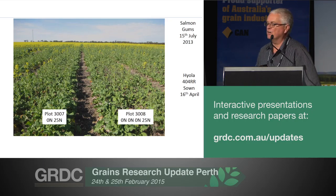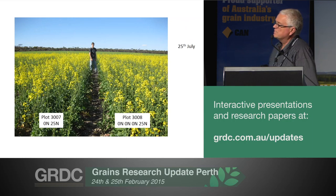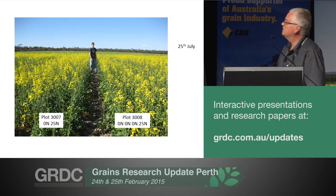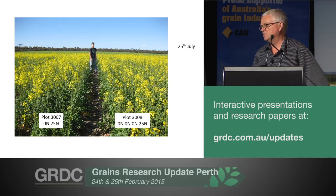This is the day that we actually applied the nitrogen on the plot on the right. The one on the left is looking obviously better — this one is starting to look a bit peaky. At the bottom of the canopy you've got yellowing and reddening in the leaves, and if you were advising the farmer to do that sort of treatment and he had some N strips elsewhere, you'd probably be running for the hills. Ten days later it's starting to play a bit of catch up — still the one on the left is better, but I can see that it's starting to respond even ten days later.